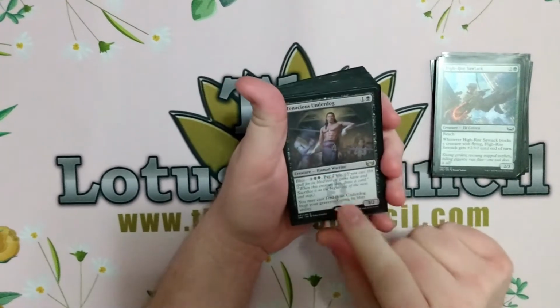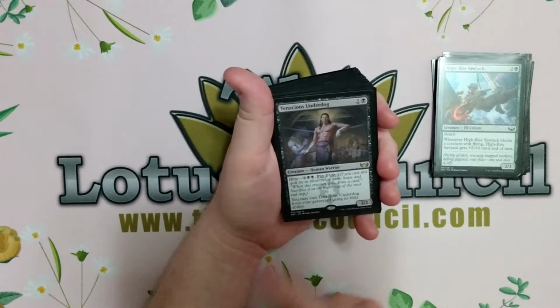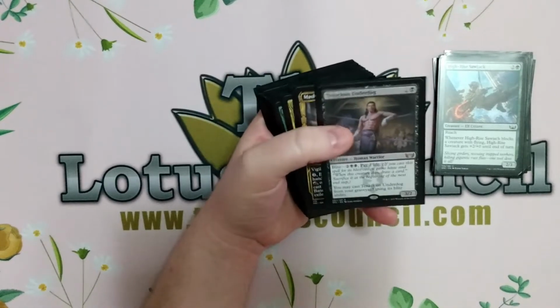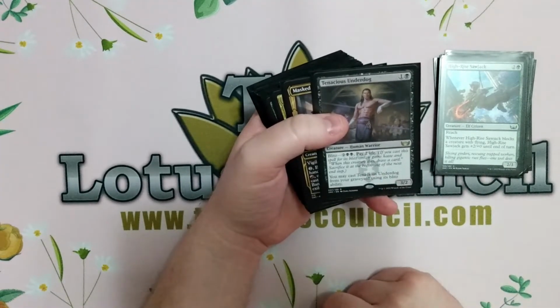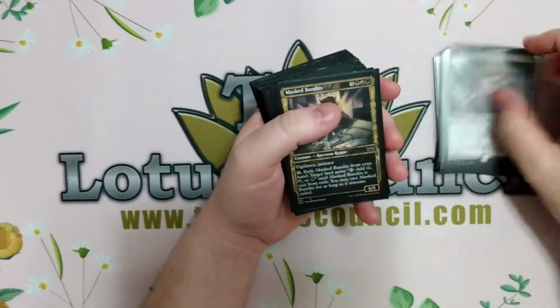Tenacious Underdog is a fun one. It's got the Blitz mechanic, and I'll talk about the Blitz mechanic, but I am trying to sacrifice a lot of creatures. This one, I can recast from my graveyard using the Blitz ability. So people were really hesitant to kill this thing, to block it, and so they were taking 3 damage because they didn't want me to have the sacrifice stuff going on.